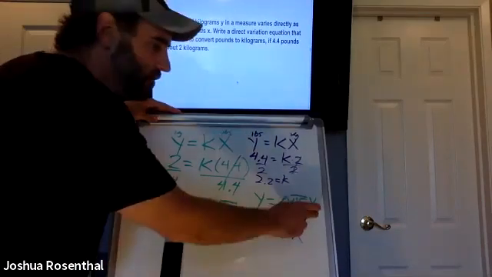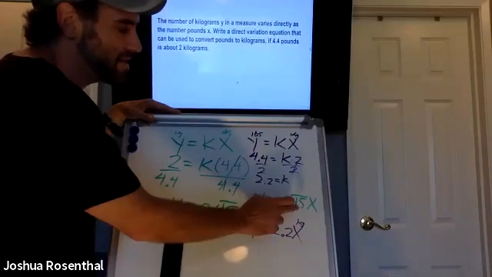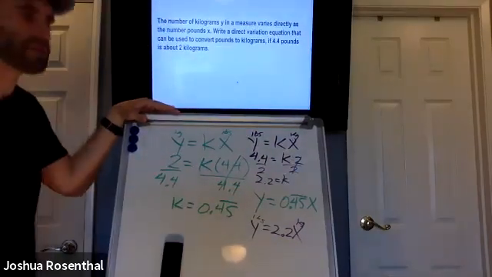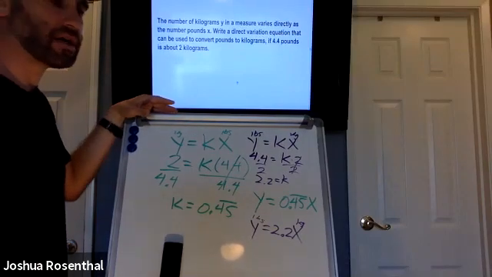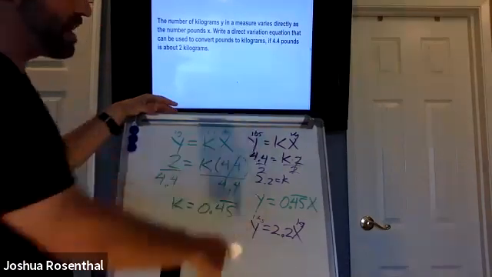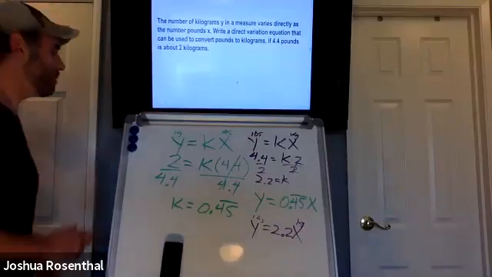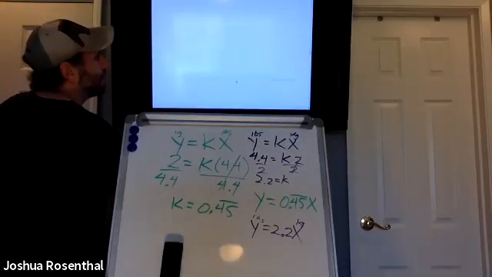So now I can tell you how many pounds, you multiply it by this, and that's how many kilograms something's going to be. So if you know how much you weigh on a scale in pounds, you multiply it by that, and that's how many kilos you weigh. All right, moving along.